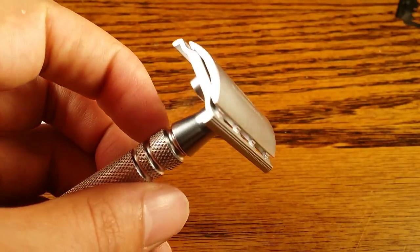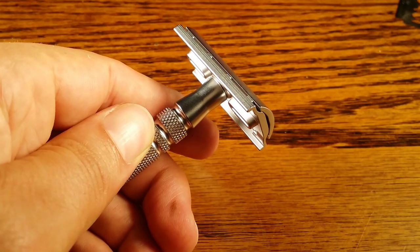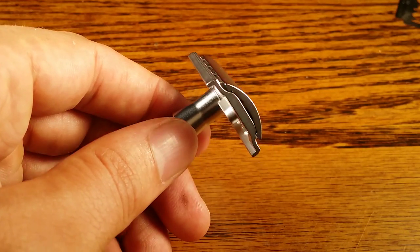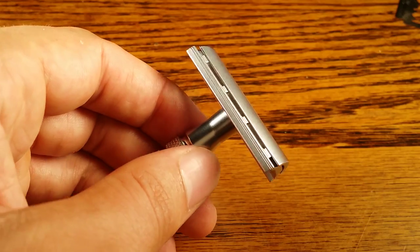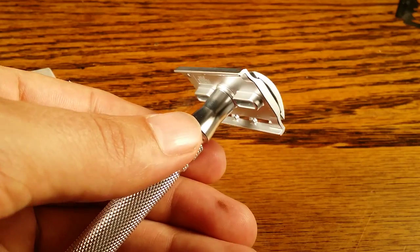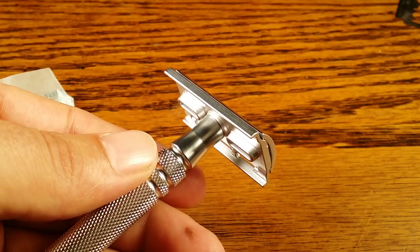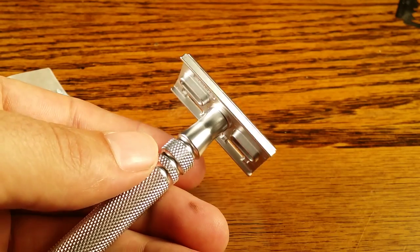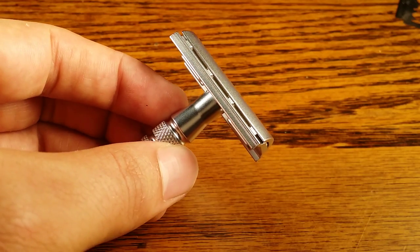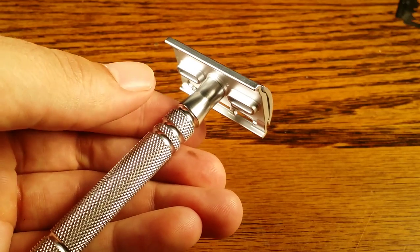The headpiece is amazing. It centers the blade perfectly every time. It produces a very clean, smooth shave. No skin irritation, even on sensitive parts of my skin, like my neck. So quality-wise, it can't be beat. If you're a wet shaving enthusiast, this needs to be in your collection. Definitely, you can't really beat it. Just like their double-edged safety blades, it's the best of the best. So that's my Feather All Stainless Steel safety razor review.